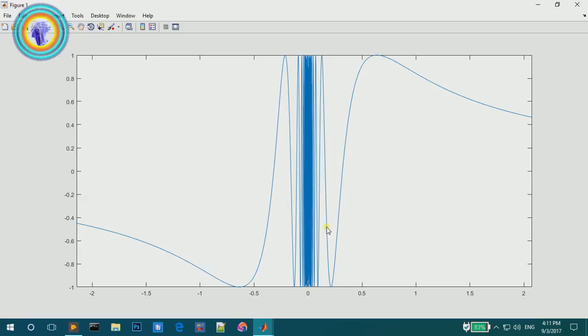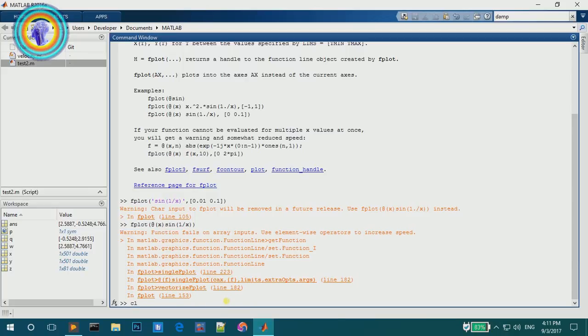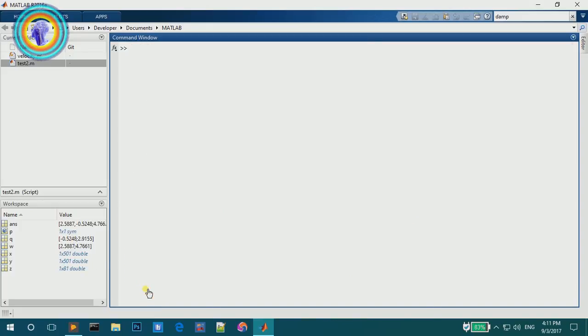So this was some information regarding fplot. Now clearing the screen. Array inputs are not taken and it fails here. Why? Explore by yourself. Now going to 3D plots.